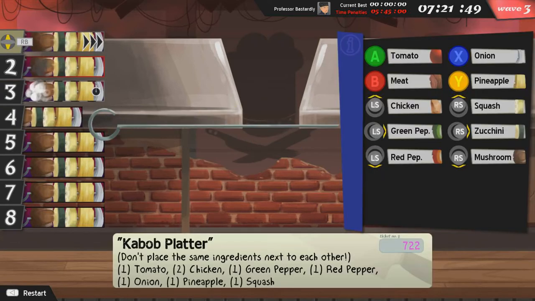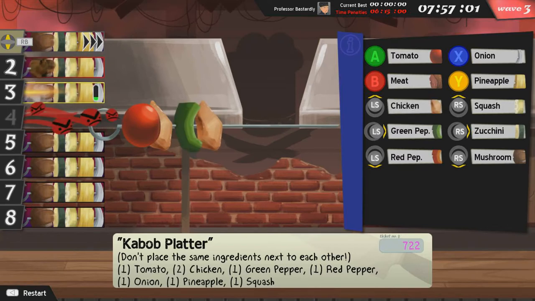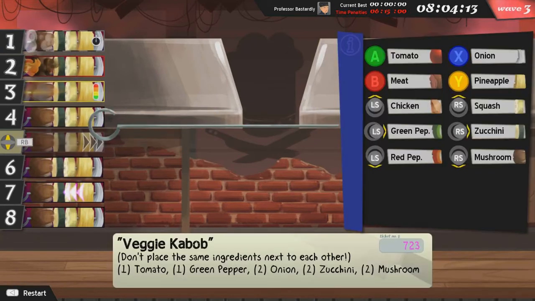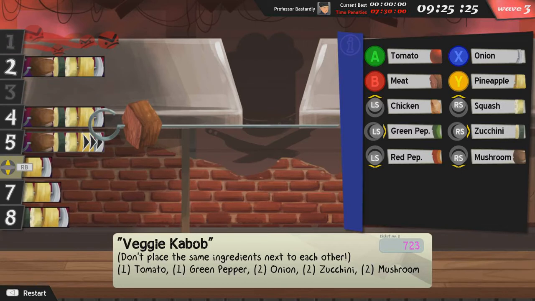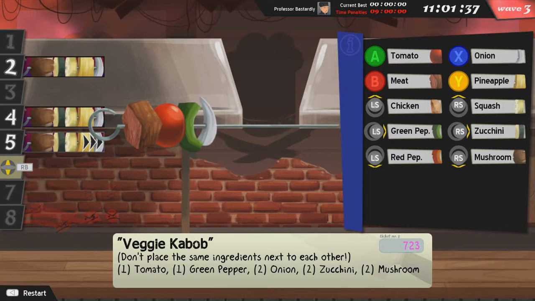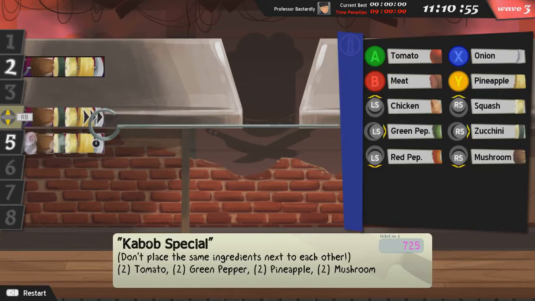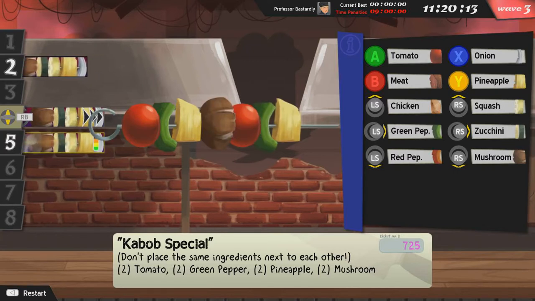Oh, this is hurting my head. Oh, you have to take it off afterwards. Oh, this is confusing the heck out of me. So, tomato, green pepper, onion, zucchini, onion, mushroom, zucchini. So, tomato, green pepper, pineapple, mushroom.